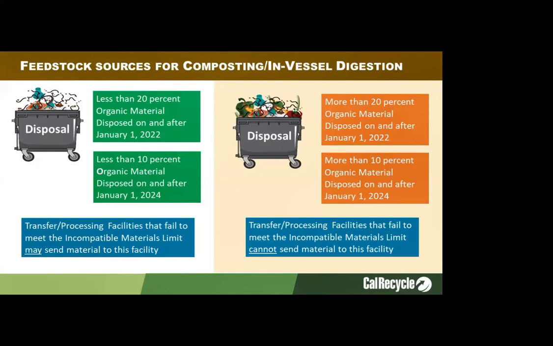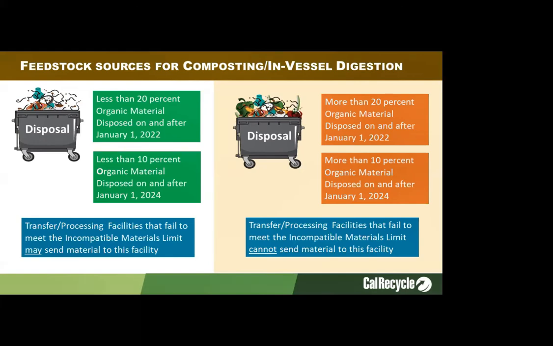Feedstock sources for composting and in-vessel digestion. This will help the transfer processing facility operators determine which organic waste recovery activity they can send their waste to. Recall that an operator of a composting or in-vessel digestion operation or facility is required to measure the amount of organic waste in the material sent for disposal. This is where that number comes into play.